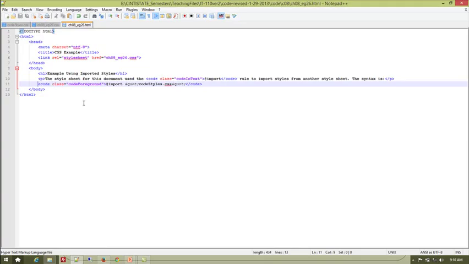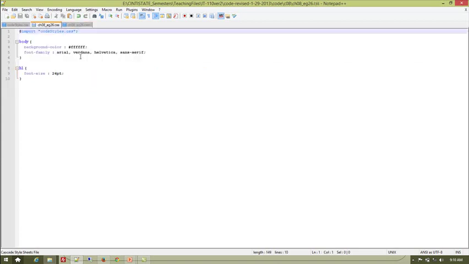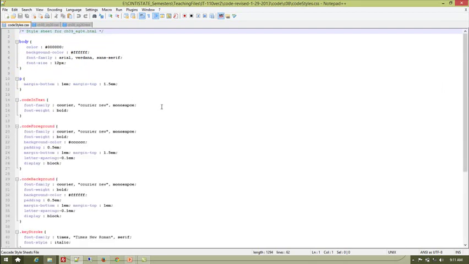So if we look at this example, the important thing here is you're going to see the class here, code in text, and a class here that's going to code the foreground. I point those out because in our style sheet you see neither of those. Neither of those classes exist in the style sheet. However, look at the very beginning, we're importing code style CSS. When we import that, all the styles from it then are now part of the same.